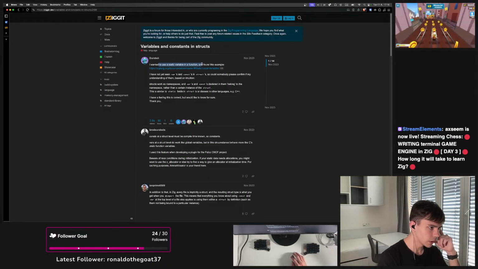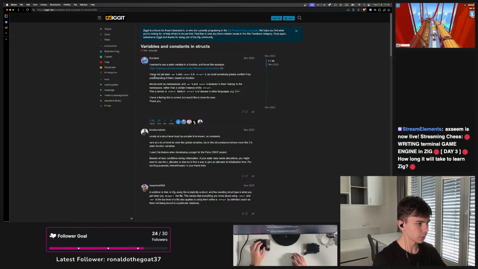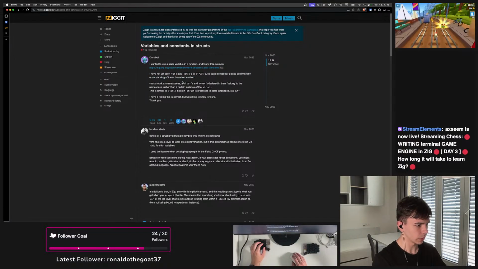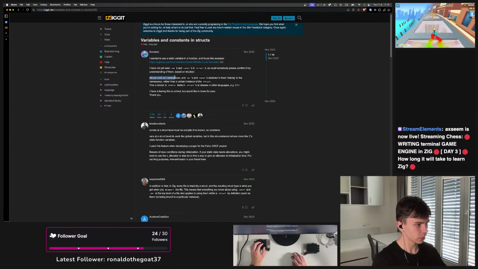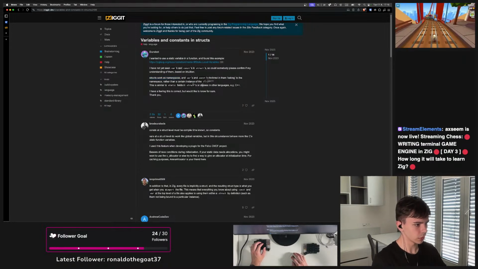I wanted to use a static variable and function and found this example. I have not yet seen vars and consts in structs, so could somebody please confirm if my understanding is right, based on intuition: structs work as namespaces. Yes, that's what I thought. Vars and consts declared in them belong to the namespace, rather than a certain instance of the struct. This is similar to static fields in structs or classes in other languages like C++.